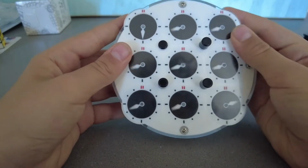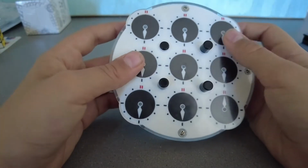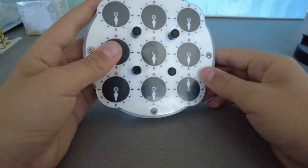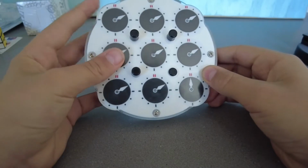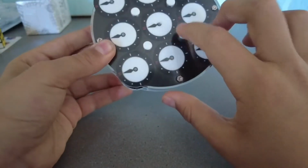So move it down because that's where this one is. And basically we already have this one solved. So put down all the pins except this one. Now move them up like this, and now it should be up and it should be solved back here.